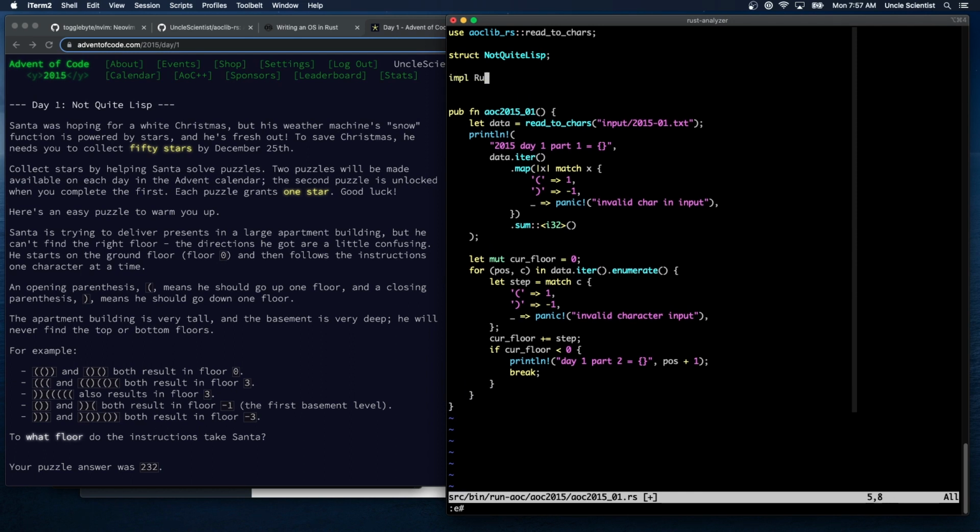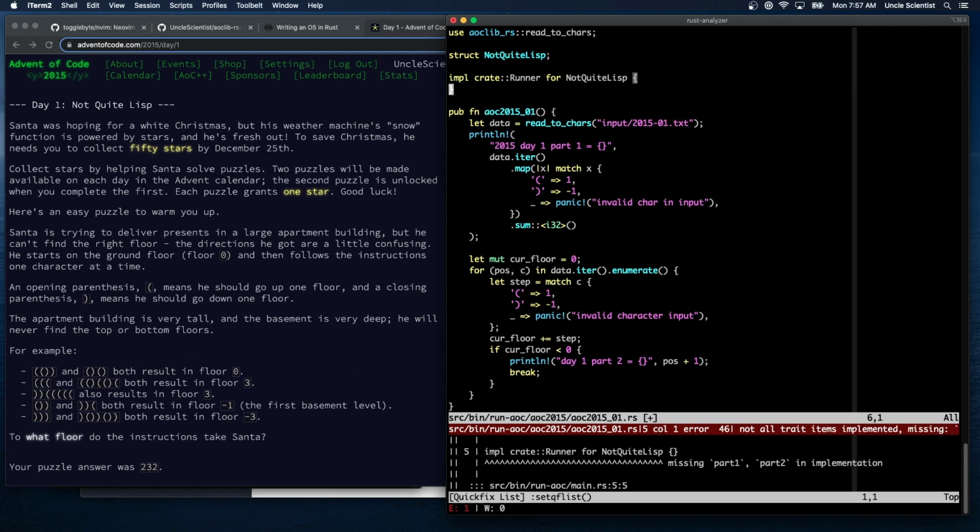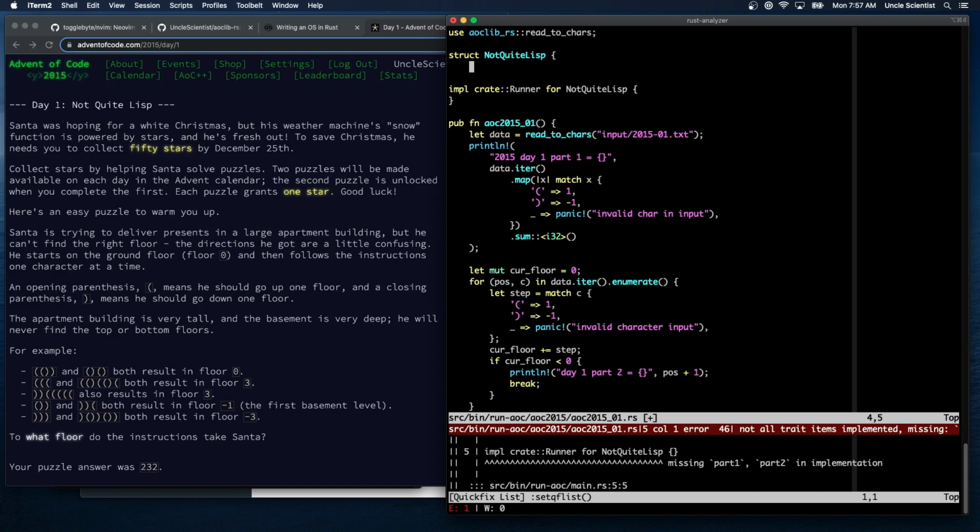And then we say impl runner or crate runner for not quite Lisp. And if I do that, it should complain that I haven't implemented part 1 and part 2. Okay, so now struct not quite Lisp is going to contain a data, which is going to be vec of char.